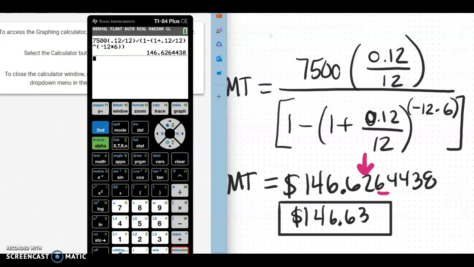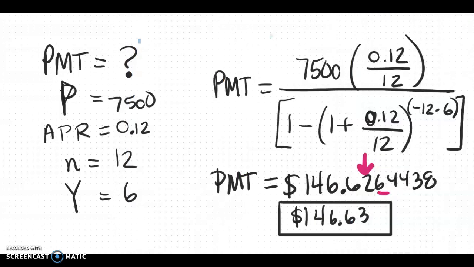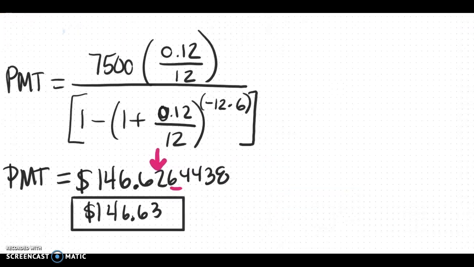Now, if you want to, you can break it down into the numerator and the denominator. So you can take the 7,500 and multiply it by the 0.12, divide by 12. And actually for this, it wouldn't make a difference if you put the parentheses or not. But since I was saying to always put the parentheses, I will. So that would be my numerator. So let's write that. You can do it piece by piece, and you can say this would be 7,500.